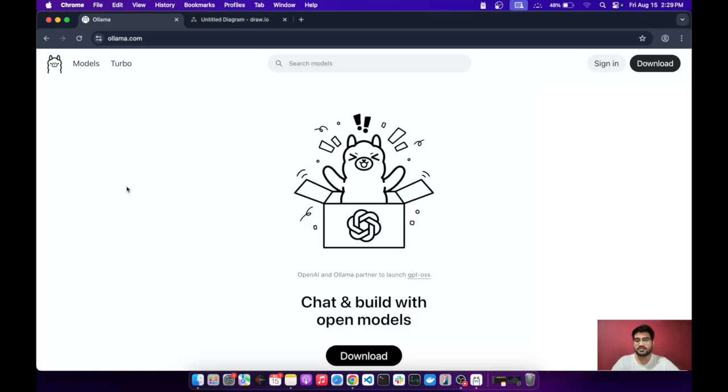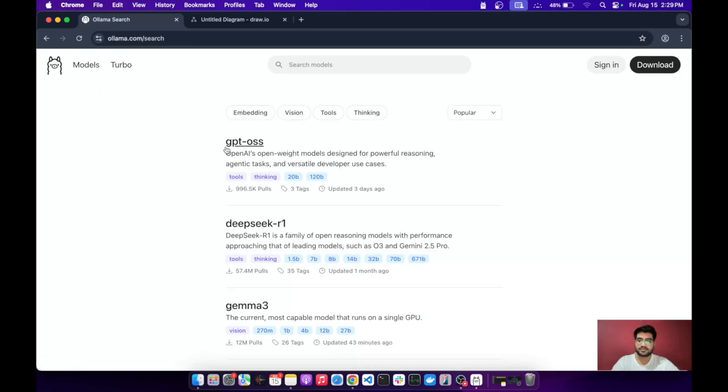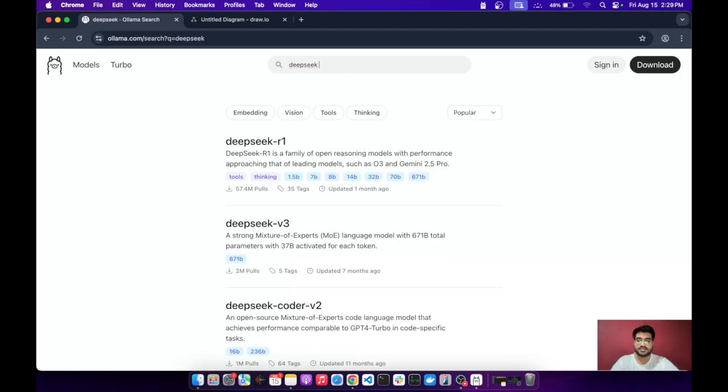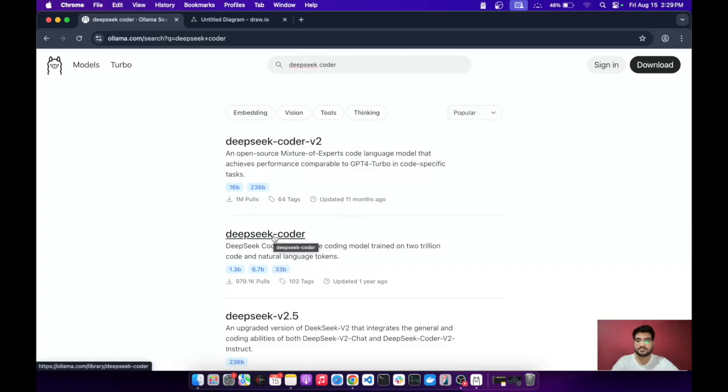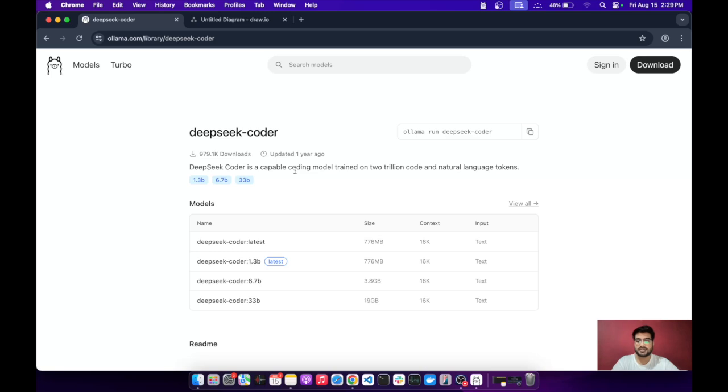The main intention is what we are using and how it's being used. So for that, we'll go to ollama.com and visit the models tab. You can find multiple models here. We can also read the descriptions for a specific model. Right now we will be downloading DeepSeek Coder. Why DeepSeek Coder? Because the agenda was to download a model that can be used as an AI coding assistant. This model is trained on good parameters and it can output good code. That is the simple motive.